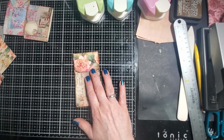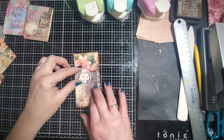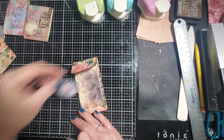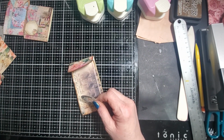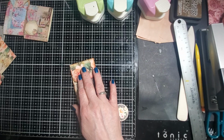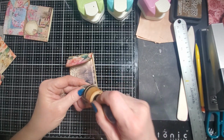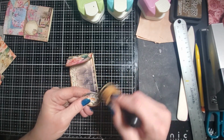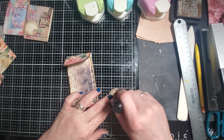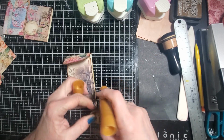Now let's do a little fussy cut out of our drawer here. How about one of Tina's little round flowers? I've got a bunch of those in here. Actually, this one looks better than that one. Or I could use one of my little... Nah, it's too bright a pink. It needs to be peachier for that. I think I'll use that one. I think it'll be fine. I'm just going to darken it a little bit, maybe even slightly on the brightness of that, just kind of bring it around. Maybe throw in a little gold around this edge for fun.